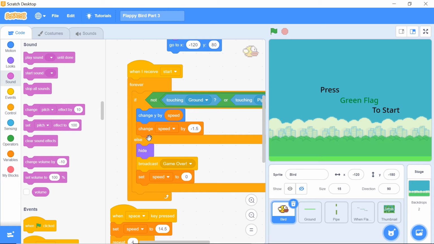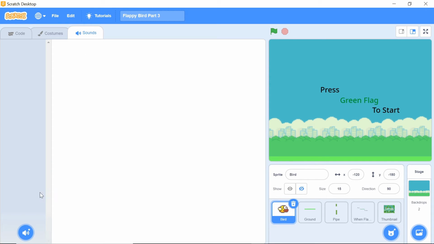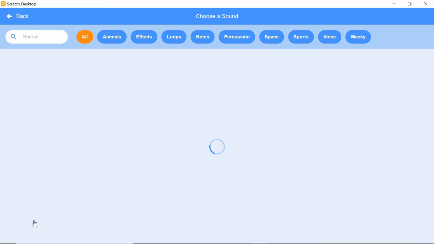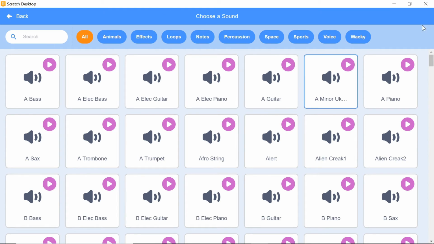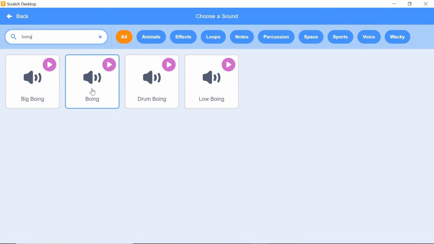Now I'm going to modify this else code quite a little bit, because we want that nice sound effect to actually pop up. So head over to sounds and click on choose a sound, and you should have a great new screen pop up with a whole bunch of sounds. And you want to search for the sound effect which says boink, just boink, I think. Yeah, this one. So if you don't see this, don't worry, the file that I mentioned will be exported as a WAV and linked in the description below. So you can use that in case you don't see it. In case you do, it's easier for you.